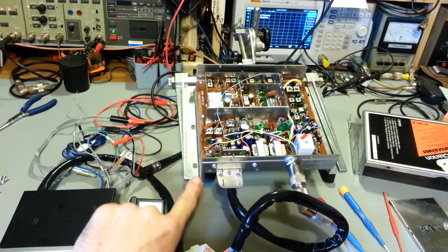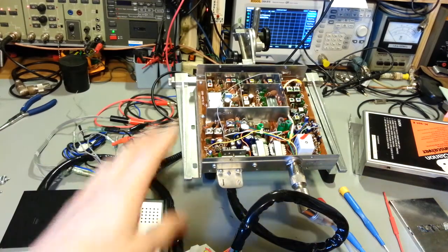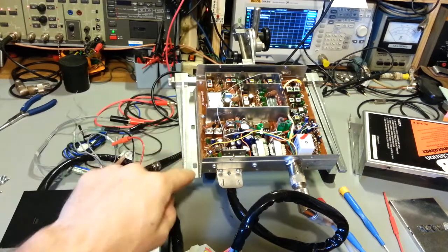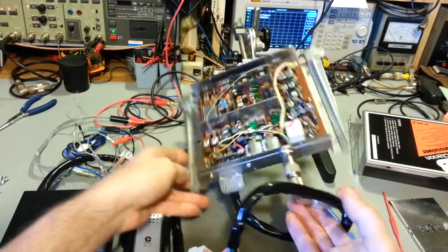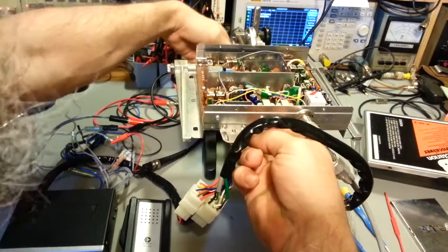Because it's not a standard radio, I can't stand it up on its edge. It's basically a knife edge, the two flanges there. So I needed a way to be able to work on this. This is actually a fixture that's designed for working on printed circuit boards. And it just happens that since it has these two flanges, it works very conveniently also for working on stuff like this. Let me lift it up so it's straightened out some.